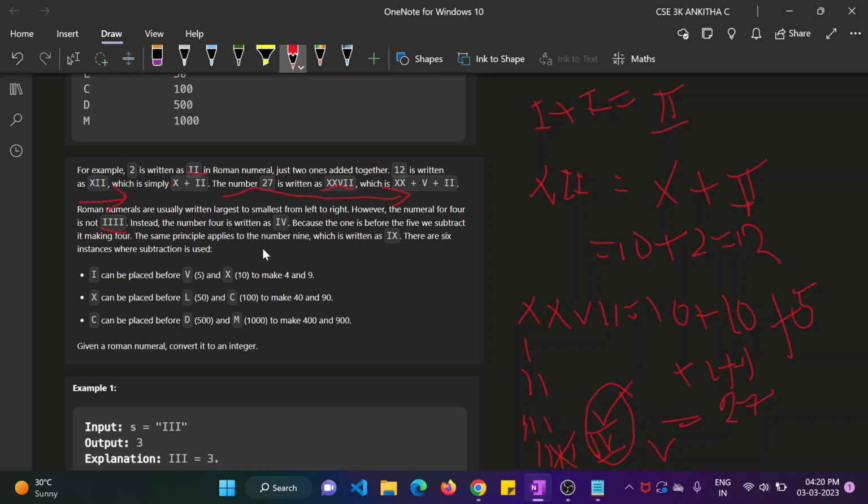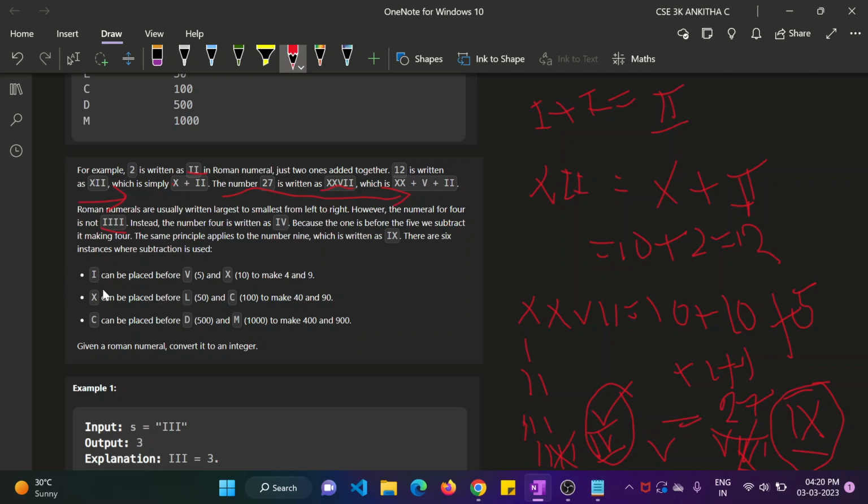The same principle applies to the number 9, which is written as IX. Since 9 appears just before 10, you write it as 10 minus 1. You won't write it as 5 plus 1 1 1 1. This is not the correct way. Instead, you write it as 10 minus 1, 9.